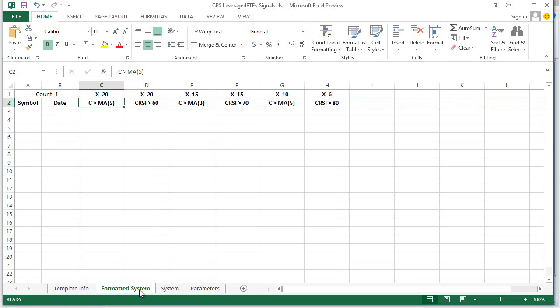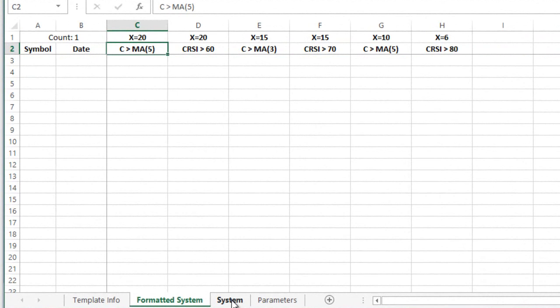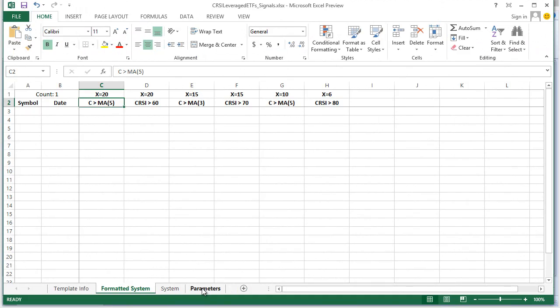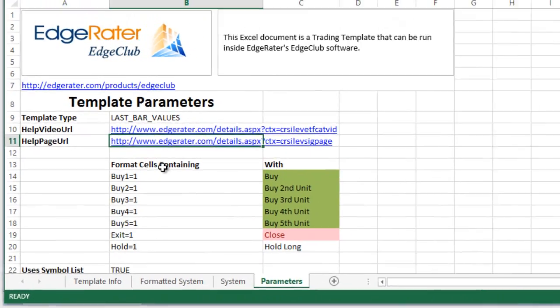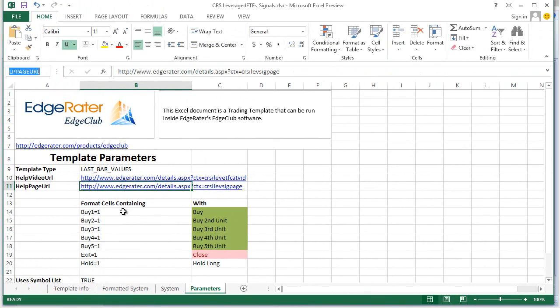And what happens is that the EdgeClub software will take whatever is output from the system cells, and it will copy it over to Formatted System, and it will apply formatting, and the formatting that is specified within the Parameters tab. So here is the formatting that's applied, and you can see that the format is listed down here.